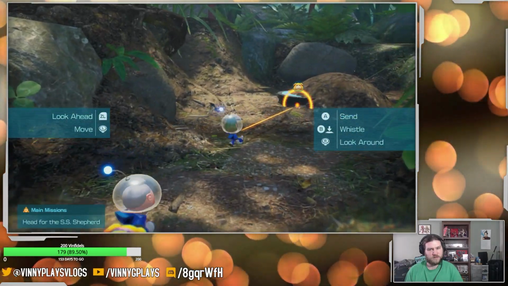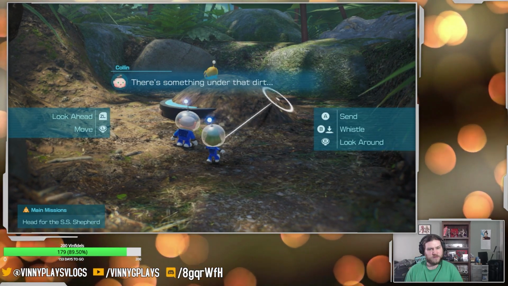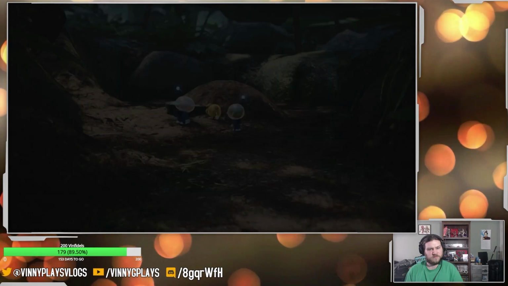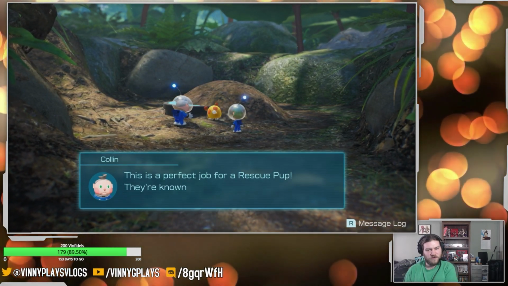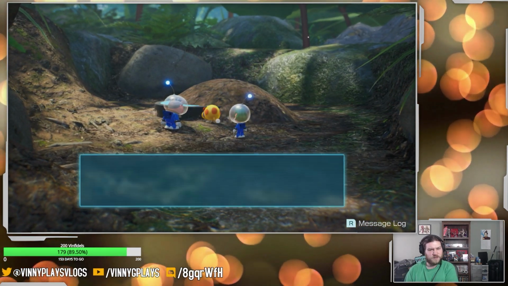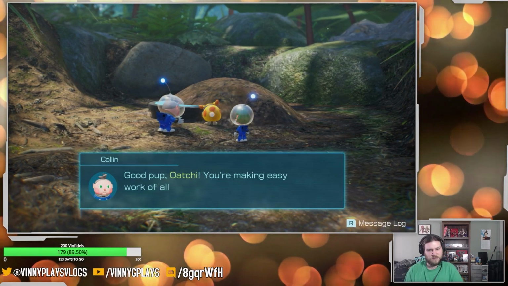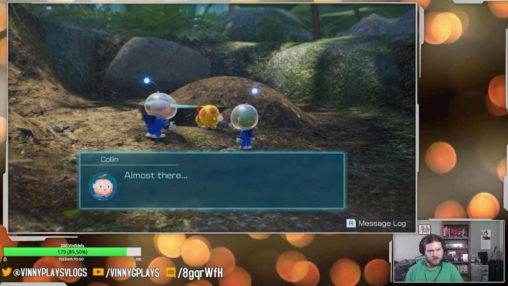Alright. It's impossible to get over that ledge. There's something under the dirt. Shout out to Ochi. This is a perfect job for a rescue pup. They're known for being excellent diggers. Good pup, Ochi. You're making easy work of all that dirt. Almost there.